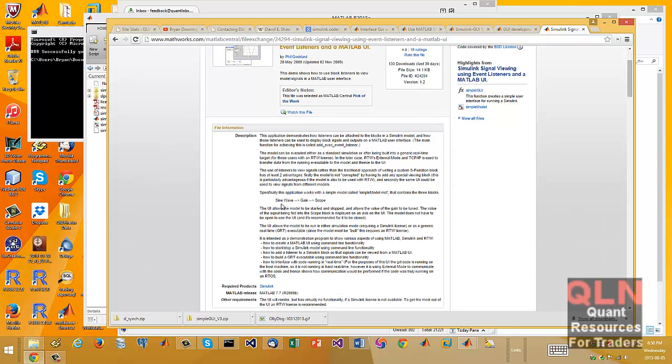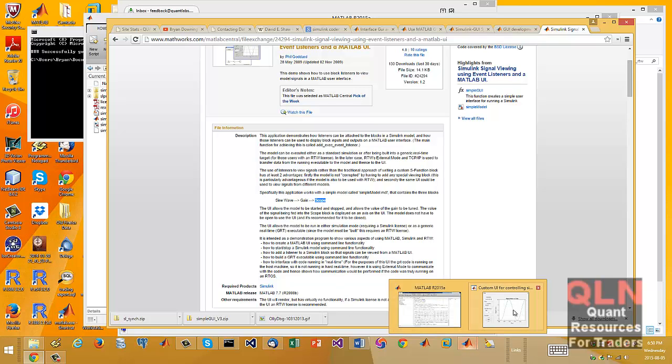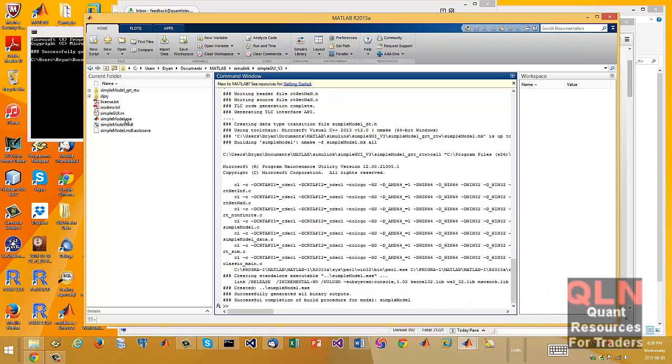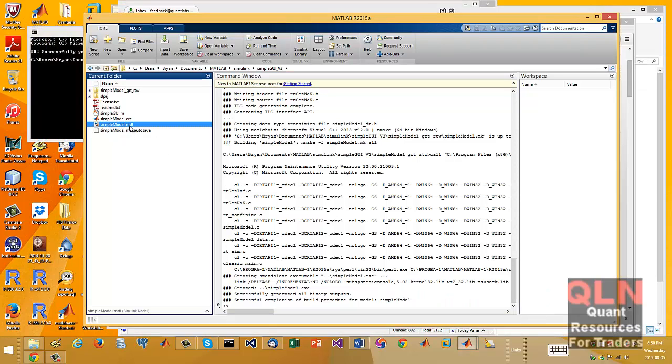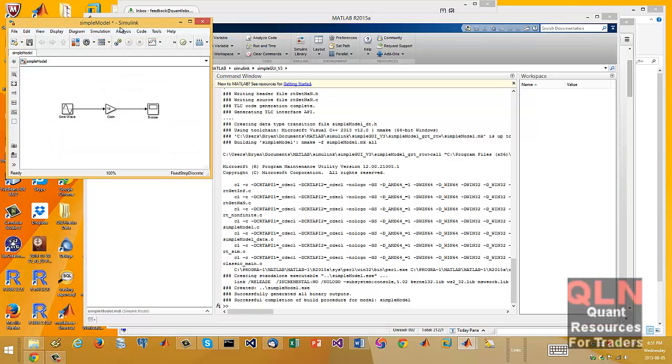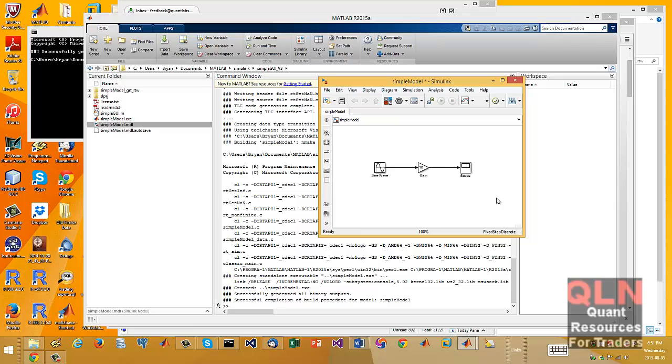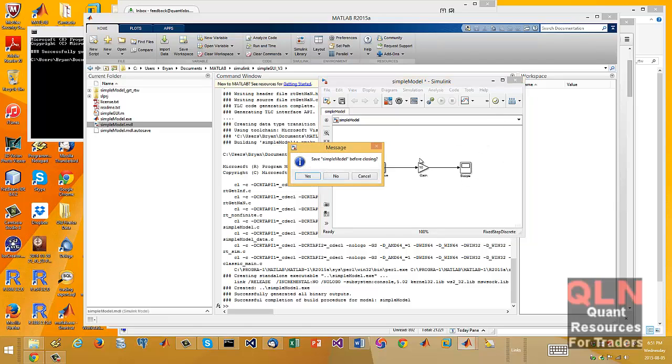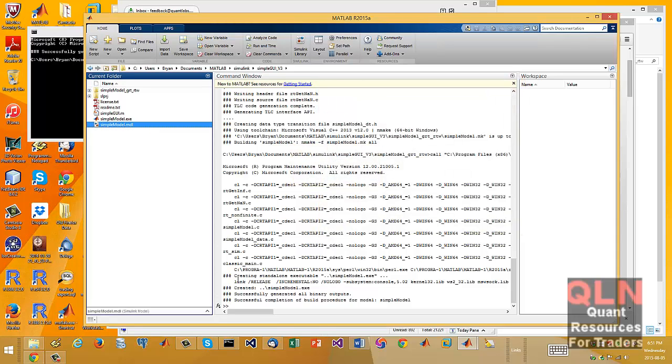So there's a very simple model: a sine wave for input, a gain, and then a scope. I'm not going to show you the model. Maybe I should. Okay, so here's the model. It's MDL, which is the older file name of Simulink, because I'm using Simulink 2015. But you can see this model is really simple. I've shown these simple models before with the inflow, do something, and the outflow, which most popular is obviously a scope. So that's our model.